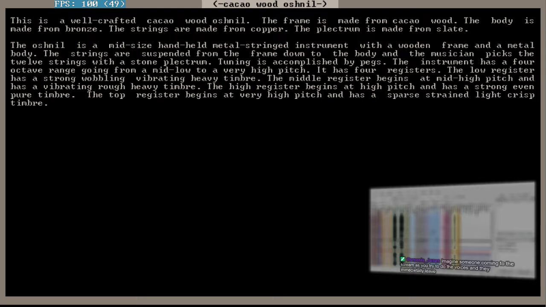The strings are suspended from the frame down to the body, and the musician picks the 12 strings with a stone plectrum. Tuning is accomplished by pegs. The instrument has a 4-octave range going from a mid-low to a very high pitch. It has 4 registers. The low register has a strong, wobbling, vibrating, heavy timbre.